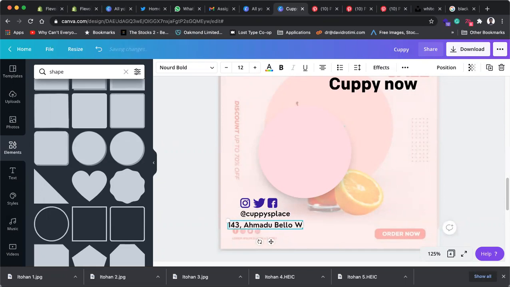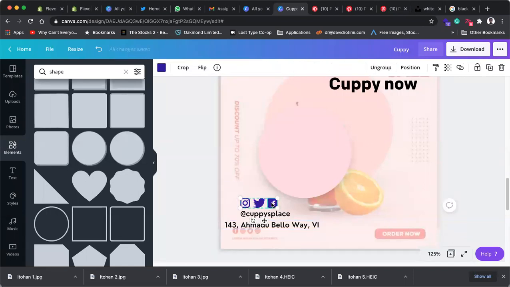The group, please, what's the usefulness of the grouping? The usefulness of the grouping is so that when you want to move many elements at the same time, you don't have to be selecting one by one again. Okay. Do you get? So like if I want to move everything here now, instead of me to select this, then select this, then select this, I've grouped everything together. So I'm just going to move them together. So all I need to select now is just 1, 2, 3. Do you get? Okay. Yeah.